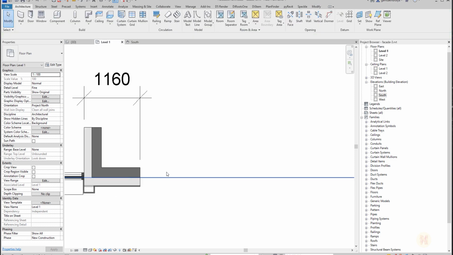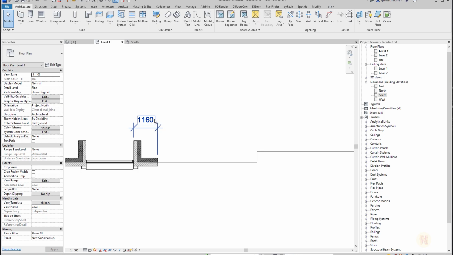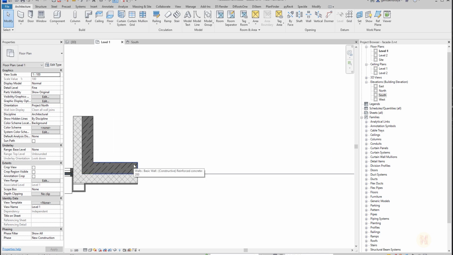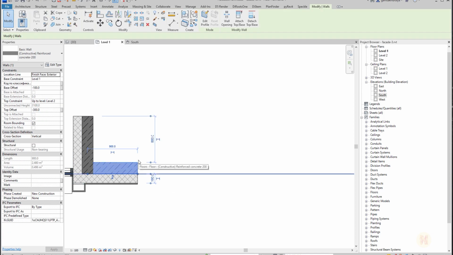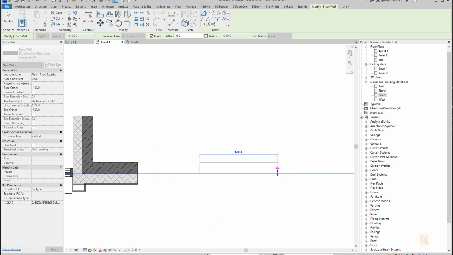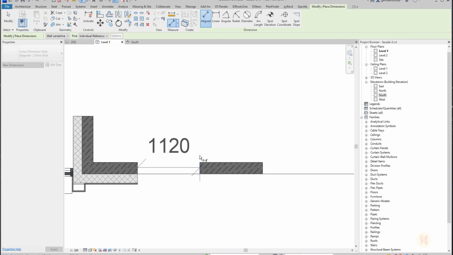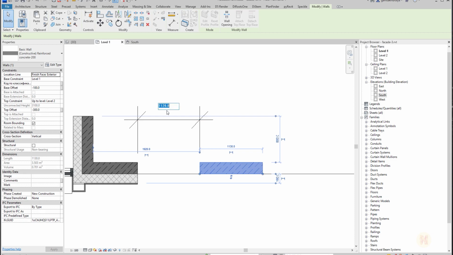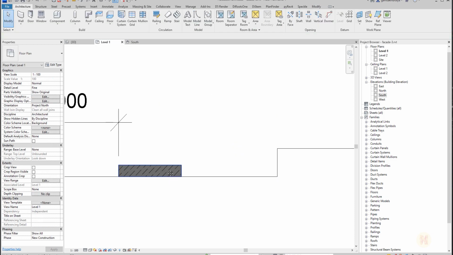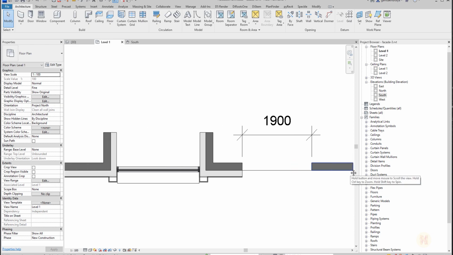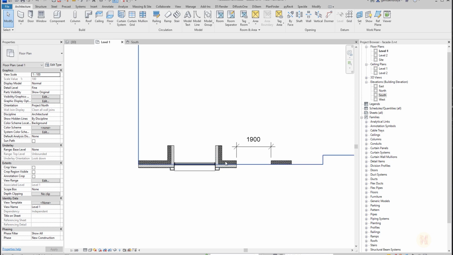Let's do it like that. Again, as I said, now it's mostly about the design. You can create whatever you want. Just follow the main things that I'm doing. We don't need to create the wall again and change the size. We can use these walls, and you can just copy them, create similar, and create some way here. I will create it, and this will be 1130. We create it and we should keep the distance. For the distance of our window, I will make 1900. 1000 is such a standard, 1900. I hope we will get enough space here. If not, we will just move everything a bit to the left.